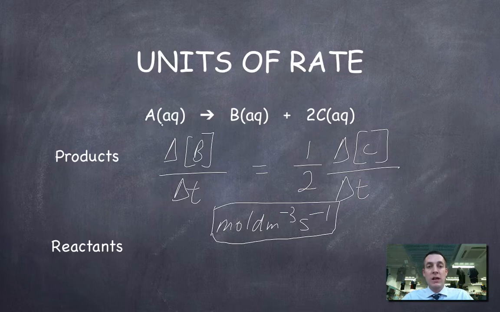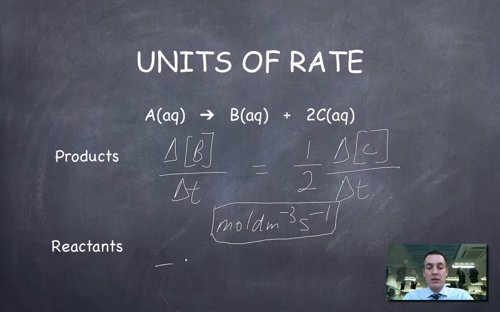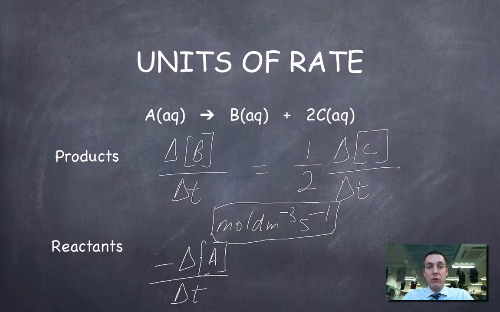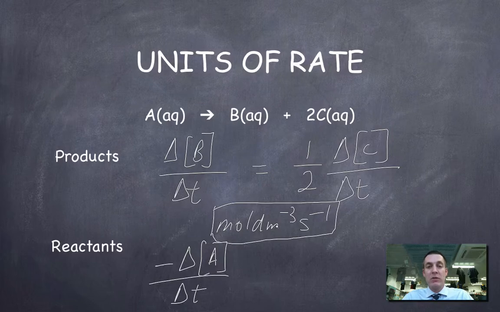The change in the concentration of A will be a negative quantity, because it's being used up. So I could also say that this rate is minus the change in the concentration of A, divided by the change in time. But remember, the concentration of A has fallen, so this is a negative number, so if I take the negative of a negative number, I'll end up with the same number. And again, it will have those same units of moles per dm cubed per second.